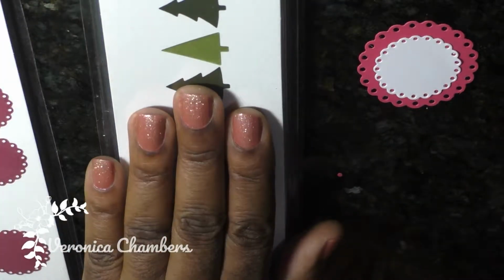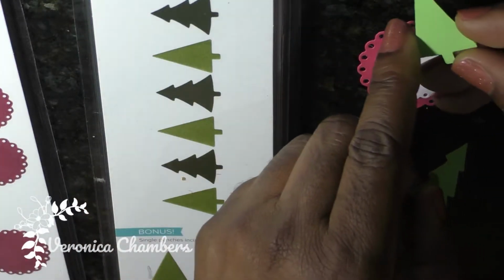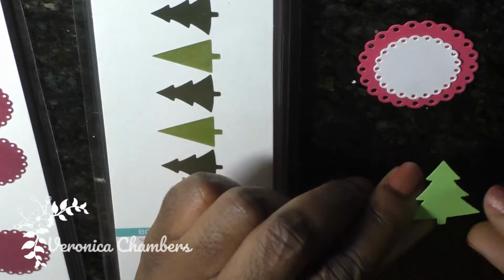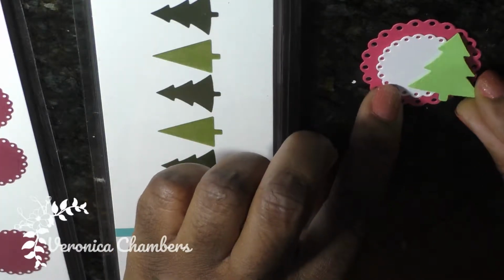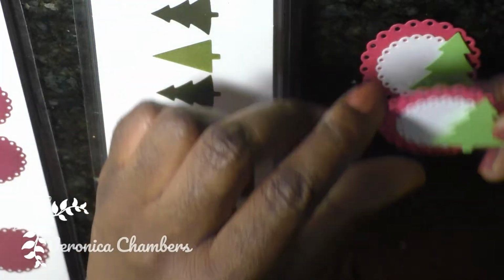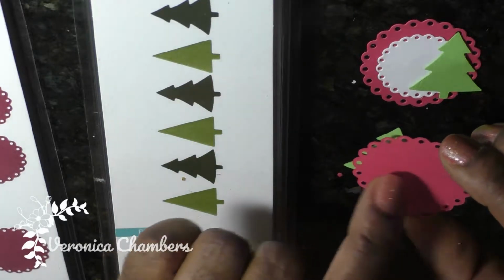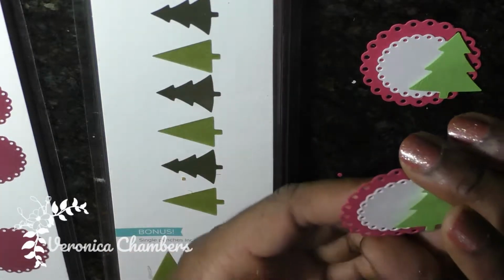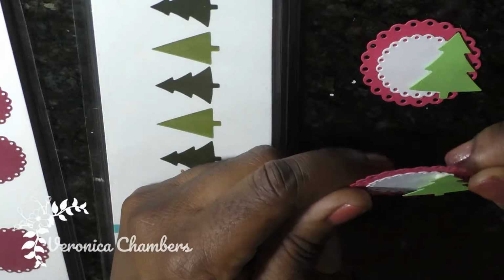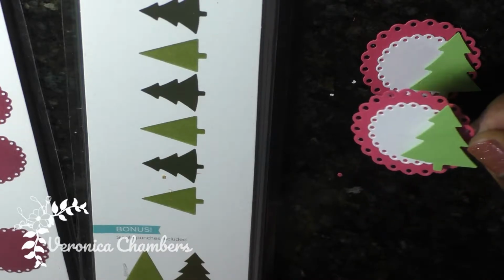Now, in addition to that, I also cut out the trees, these evergreens. One has a straight shape to it, and the other one has more of a decorative edge. I glued these two together, and then I popped the tree up on a foam dot. So what you could do on this is on the back, before you put it all together, is to stamp your to and from, and there, once you run some twine through, you have a cute little Christmas tag, and I thought that was absolutely precious.